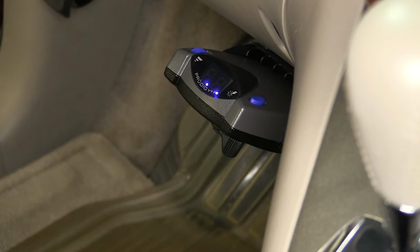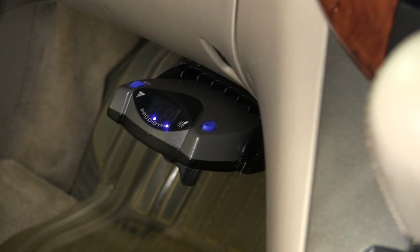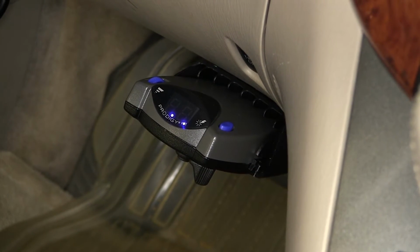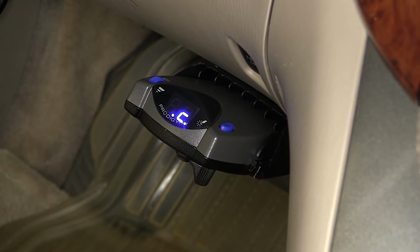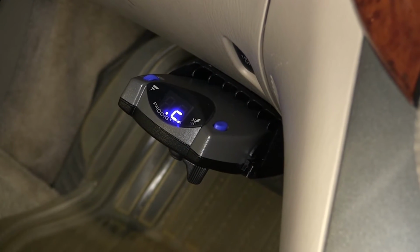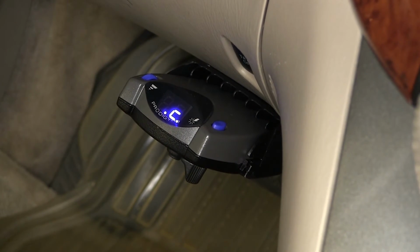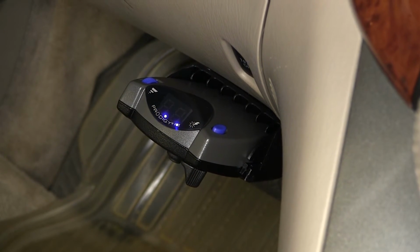With all our connections made, we're now going to go over operation of the new brake controller. With this application, we have two blue lights that will show we have power to our brake controller. Then when we connect our trailer, we'll get a C, which will stand for trailer connection detected. Then once we're finished using our trailer, we'll simply unplug it, and our brake controller will indicate that the wires have been unplugged, and we'll get an NC for no connection.